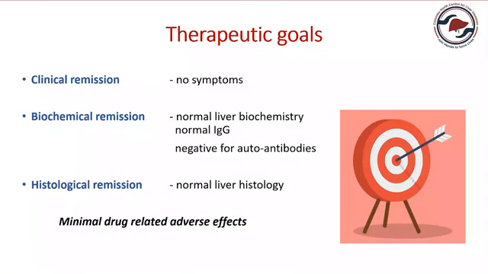And we are not going to stop there. We really need histological remission, because you can have a child who is in clinical remission, biochemical remission, however not in histological remission. That means the damage continues. The damage continues and it will cause fibrosis and ultimately will require liver transplantation, or the child would die in the absence of transplantation. So we really need to have histological remission and we need normal liver histology. So those are the main therapeutic goals we should have in mind when we manage a child with autoimmune liver disease.